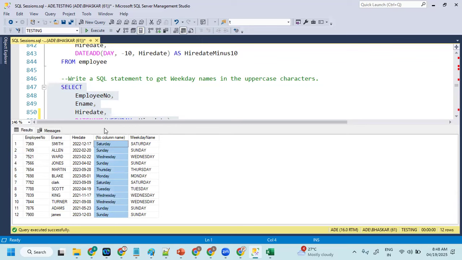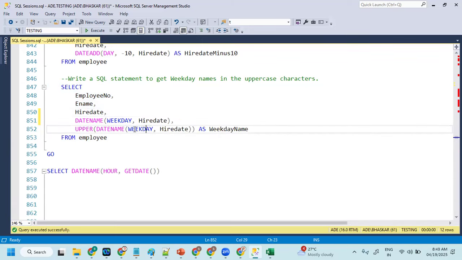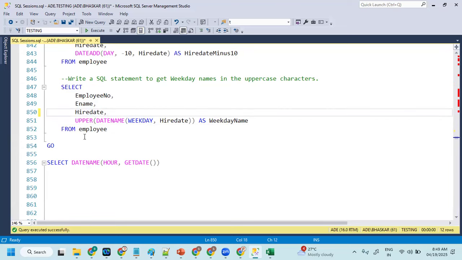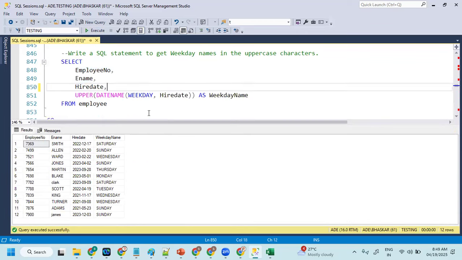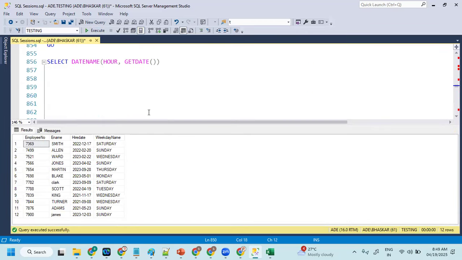But if you need all of them in uppercase, you can convert into uppercase. And if you need only 3 characters, the same thing: you can use the substring function or left function to get the first 3 characters. So these are all about date functions. These functions are more than enough to work with dates. And the format function is also there. That format I'm going to take you through in the database.